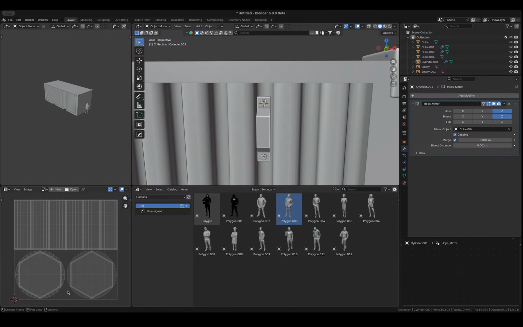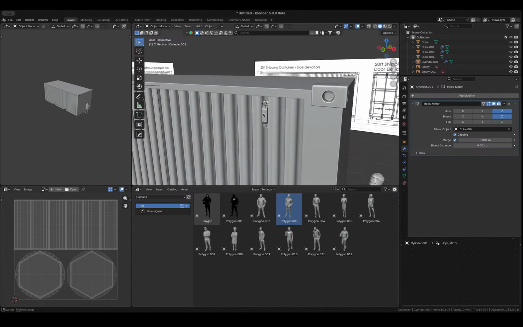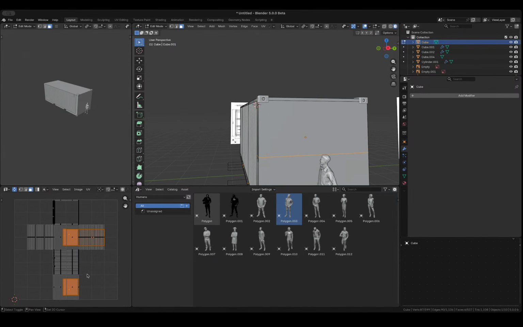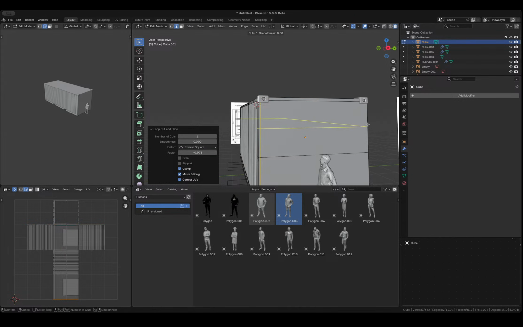Right on the edge there is a trim line that I'm seeing, so that's to make this door openable. So I want to add in that trim line. Looks like something like this. I'm going to add one right here.